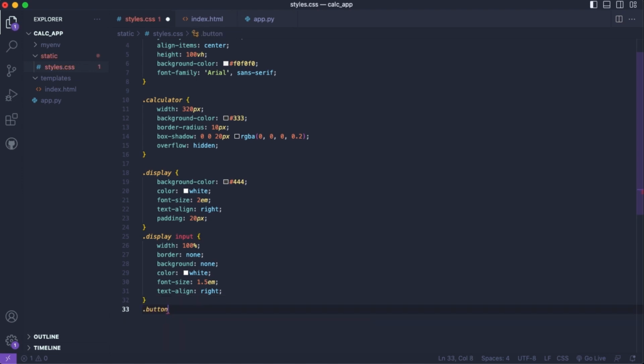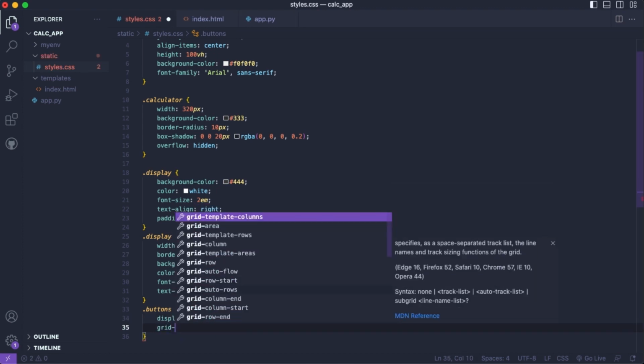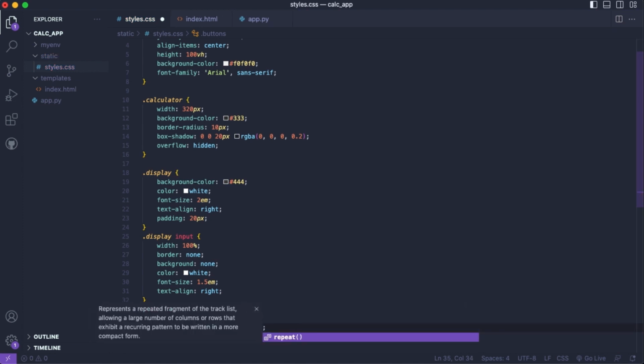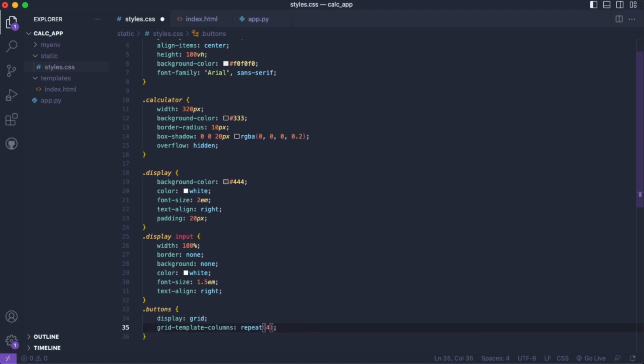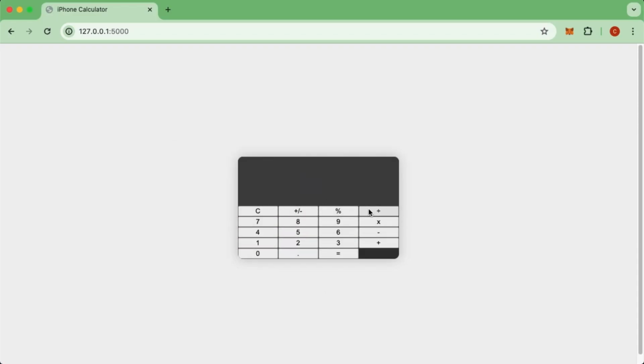Since we have a container around all of the buttons, we can give it a display of grid. And here we're just going to use grid template columns, and we'll set this equal to a repeat of 4, 1fr. So now if we come back and refresh, we have it laid out as four columns, which is perfect.